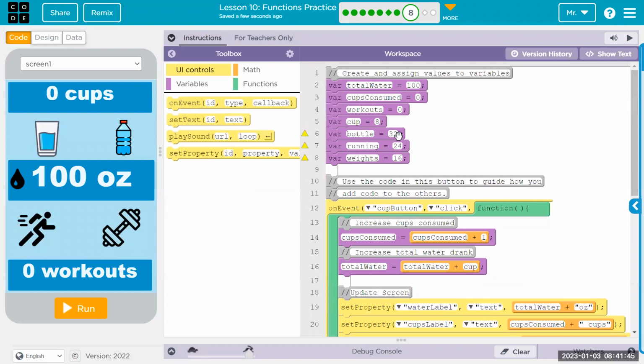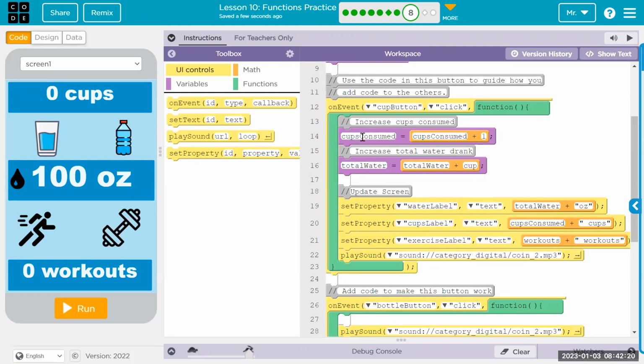And we actually could make this even more simple than they even imagine by putting running and weights as a negative number. Then hydration can always be plus equals that variable, or gets total water plus that amount. And because it's a negative, running and weights make that number go down. But let's not overthink it at this point.